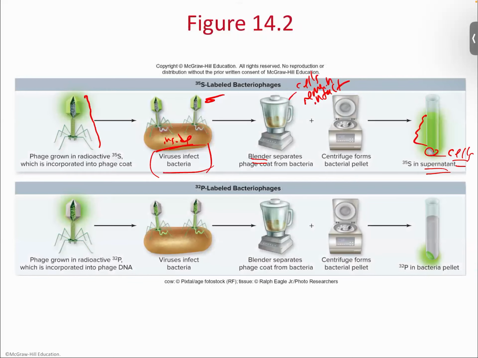Okay, so then they had to follow that up with the actual positive, which in this case is a follow-up about DNA. Great, so you told us about protein. So now the protein's not, right? It doesn't necessarily mean the DNA is. So let's go ahead and take a look at this. They did the reciprocal. They labeled the DNA, did this exact same thing, infected it, let the inheritance molecule get inside, blended it up, and then they spun it down.